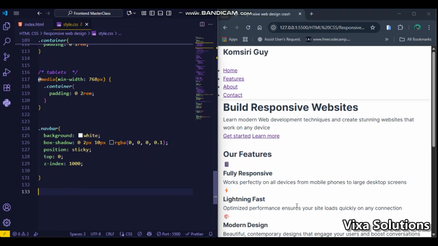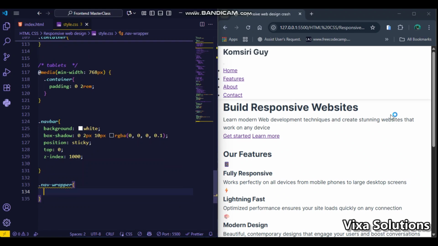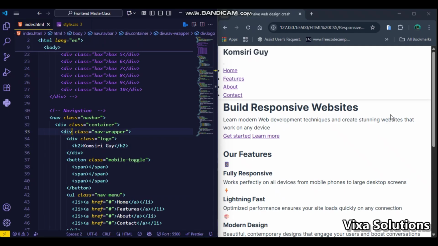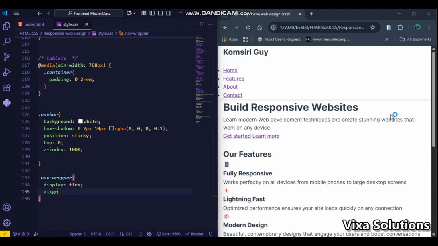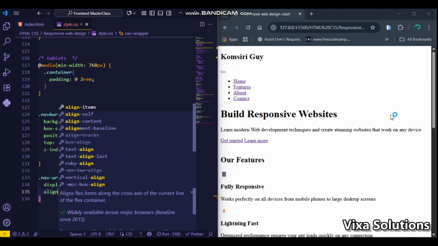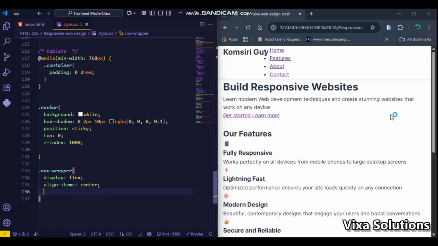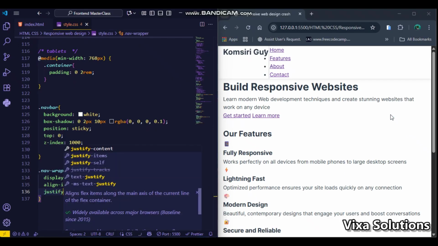Now let's select the nav wrapper, so this one. Okay, so for the nav wrapper, display flex, align items center, justify content space between.